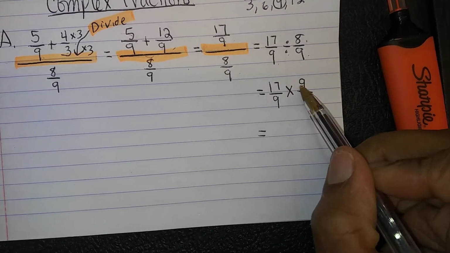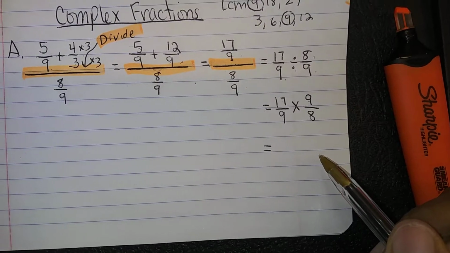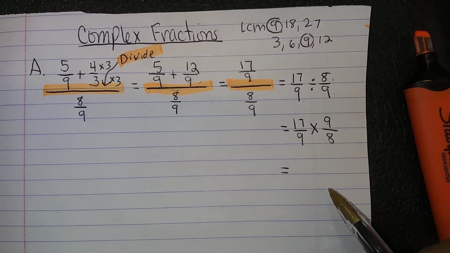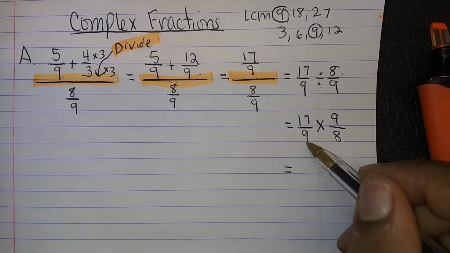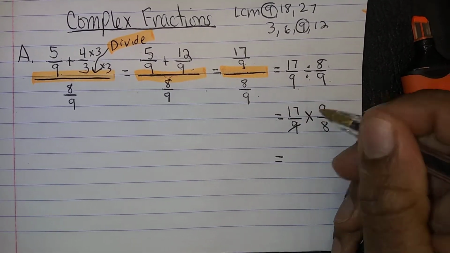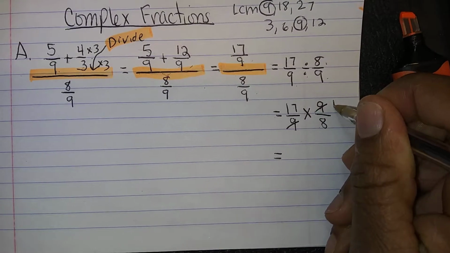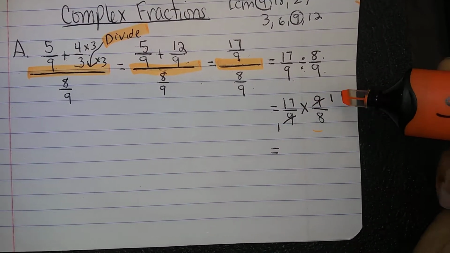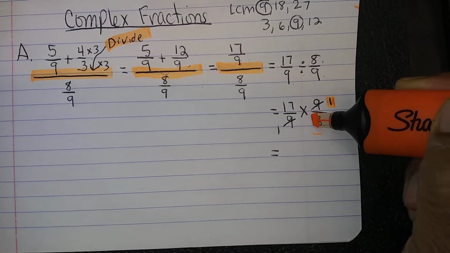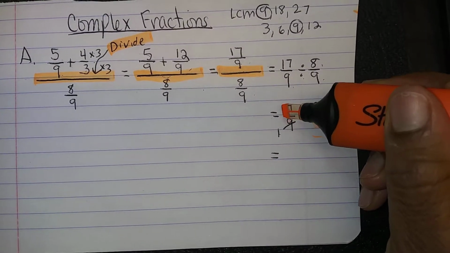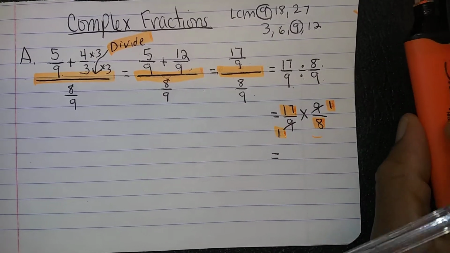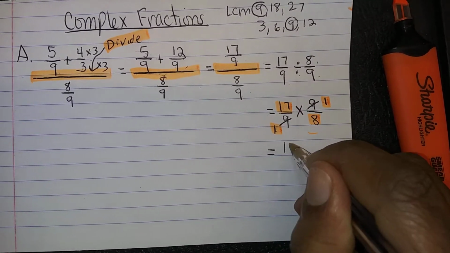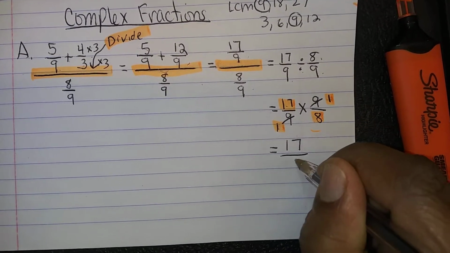We look at the fraction and we want to see if we could cross reduce. If we cross reduce, it makes the numbers more manageable and easy to work with. And I noticed that 9 and 9 have a factor of 9 in common, and also 9/9 equals 1 whole. 17 and 8 do not have any factors in common because 17 is a prime number besides the factor of 1. So now my new factors to multiply are 17 times 1, which is 17, and 1 times 8, which is 8.